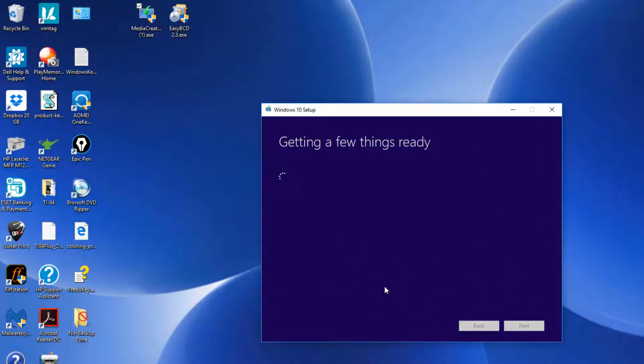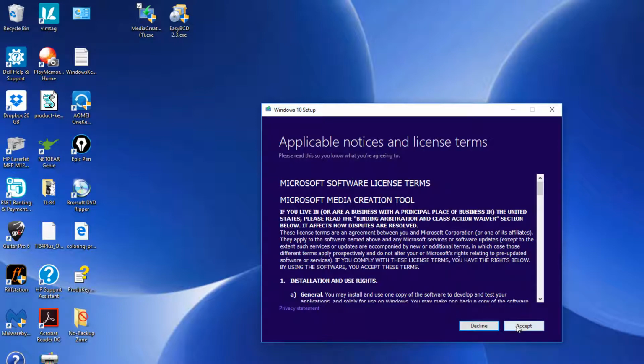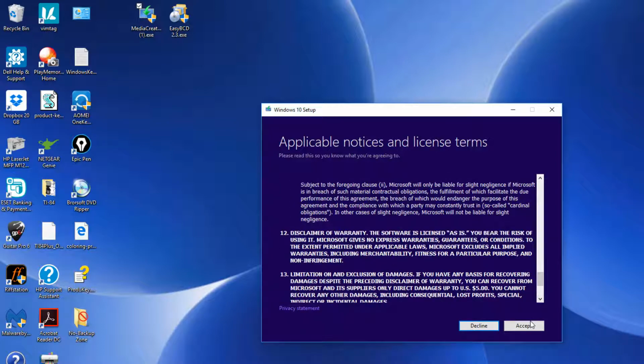So I opened it up and the process is beginning. And then we accept the terms of the license.